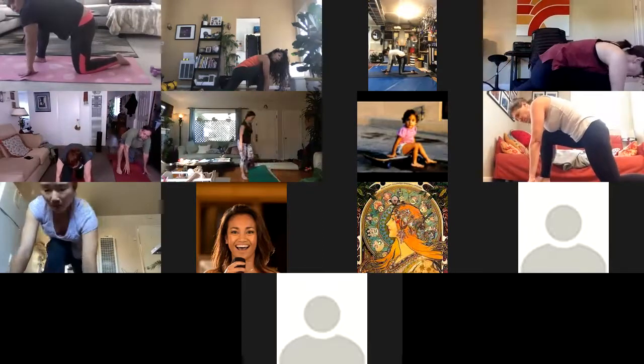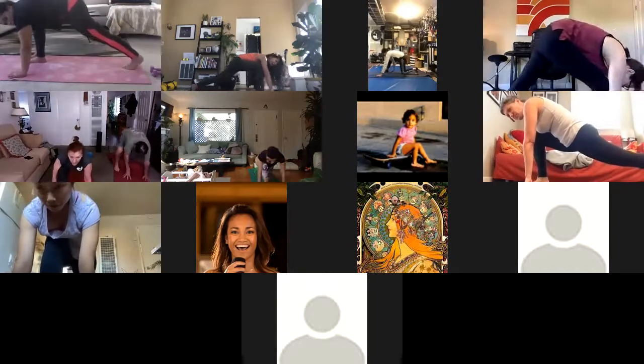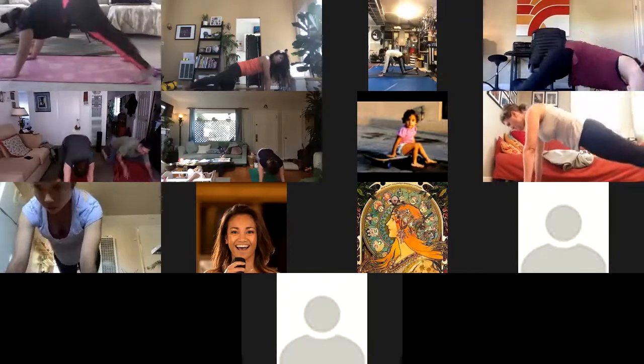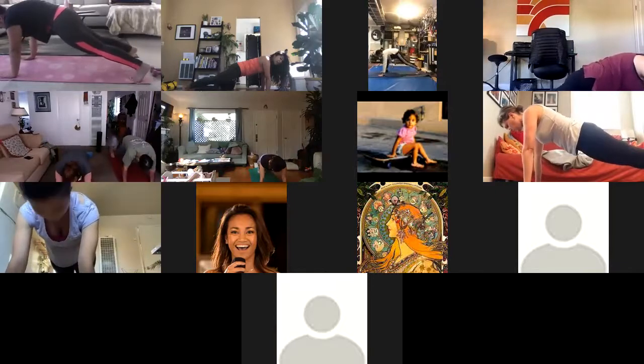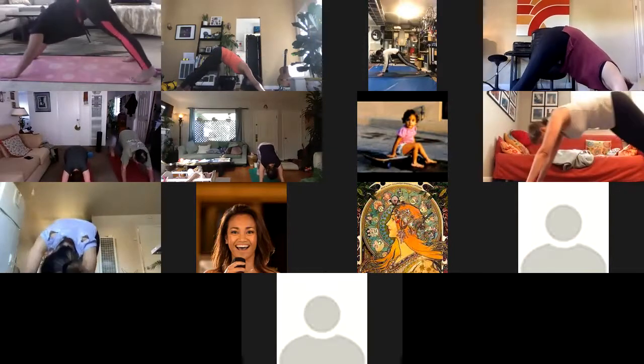Now, we're gonna curl the left toe underneath our heel, and you're gonna lift the left knee up, so you're like in this lunge, and now we're gonna press out into a plank. Slide the foot back, modify, go onto the knees, stabilize the core, get really stable and sturdy for me. You're looking great, everyone. Deep breath, nice job.